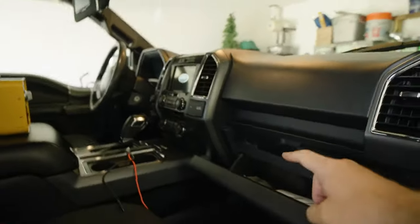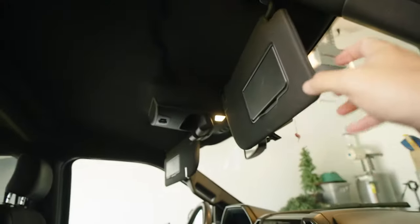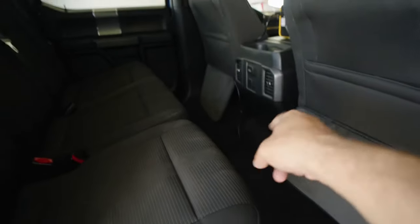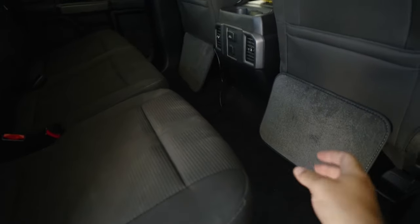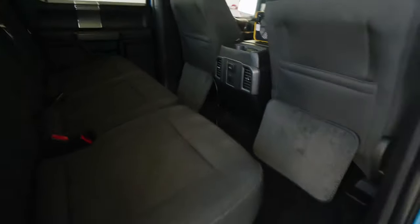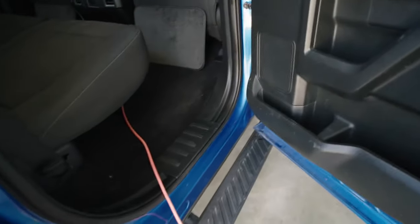Something I did do is I went ahead and opened the glove box, put the visors down so all surface area is being exposed. In the back seat, I picked up the mats and put them up just so nothing is being trapped and all area can be exposed. And now I went ahead and plugged in the machine, but it is not plugged into the wall. Once I plug this in, I'm going to go ahead and close it into the door.